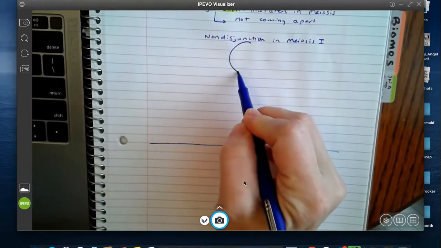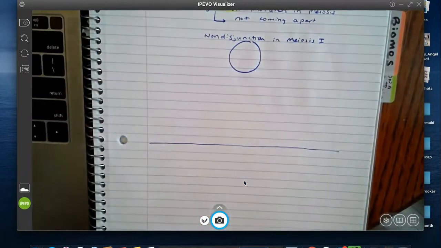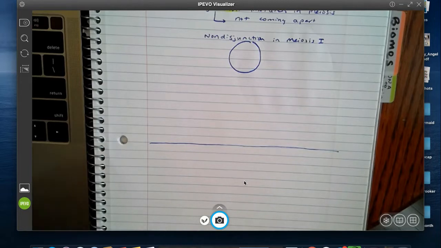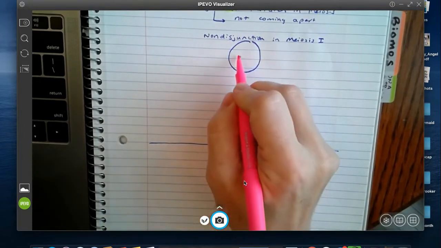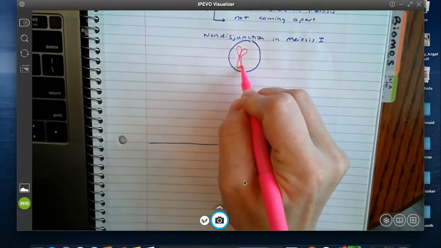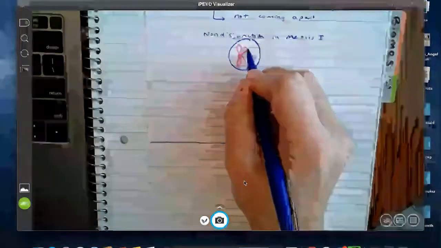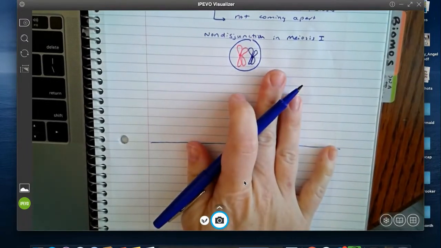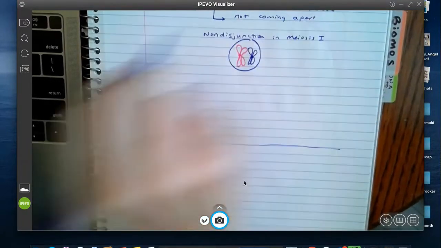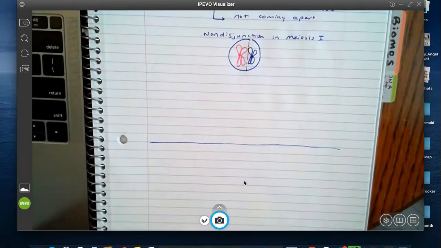Go ahead and draw your testicle seminiferous tubule cell that spits out sperm, or this would be an egg cell producing cell inside of the ovaries. So let's skip straight to after interphase. We'll have a replicated maternal chromosome, and we'll have a replicated paternal chromosome right here. So there we go. We have our tetrad, homologous chromosomes, and they're supposed to split down the middle, similar to what I taught you guys last lesson.